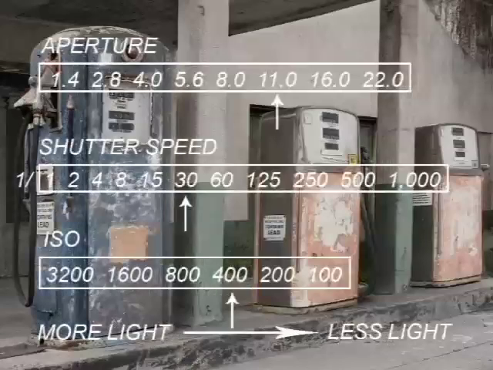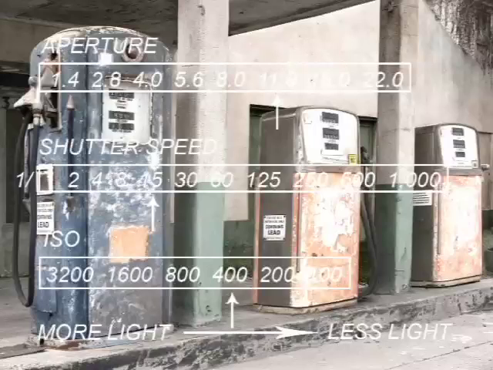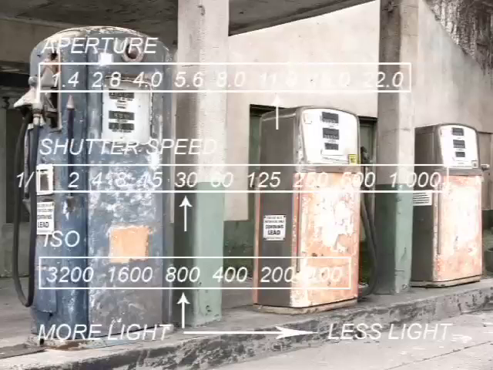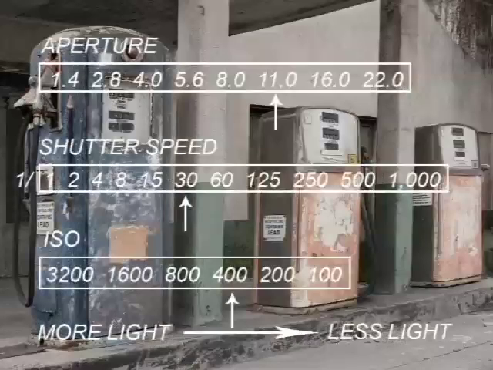Now, we will move the shutter speed to the next slower setting. As you can see, the image looks just like it did when the aperture was opened one stop. The amount of light has doubled. Now let's put the shutter speed back where it was. The same holds true for ISO. If we move the ISO to the next larger number, the image looks exactly the same as it did when we added a stop of light with aperture or shutter speed. Now let's put the ISO back where it was.